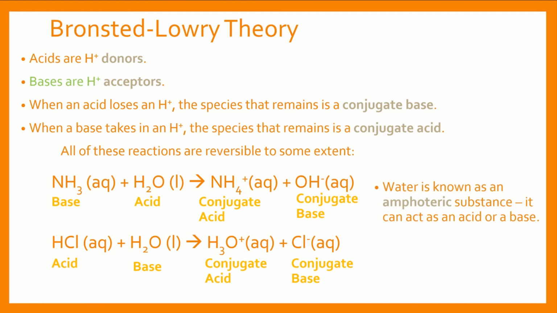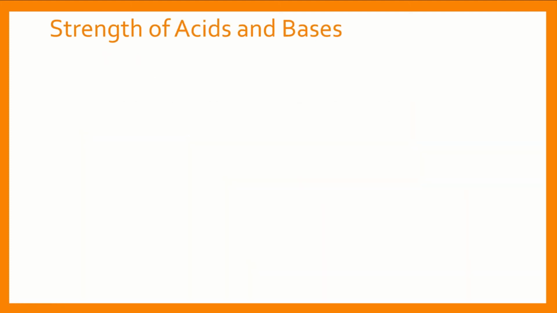So there are a lot of what we call amphoteric substances. Ampho means both, like an amphibian is both water and land. I'm not sure exactly what teric means, but amphoteric means it can act as both an acid or a base. In this case, we see an example of water acting as an acid and then as a base. So water is amphoteric. There are quite a few substances out there that can act as both an acid or a base. They're known as amphoteric.